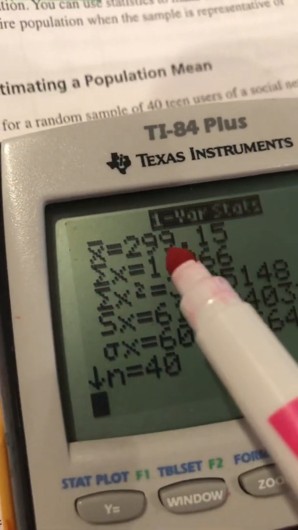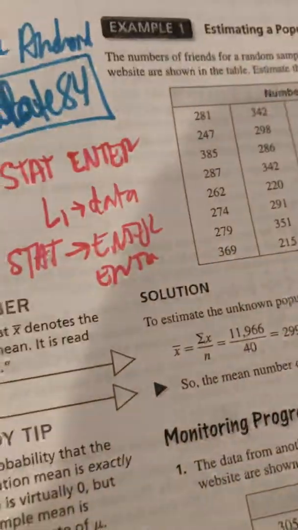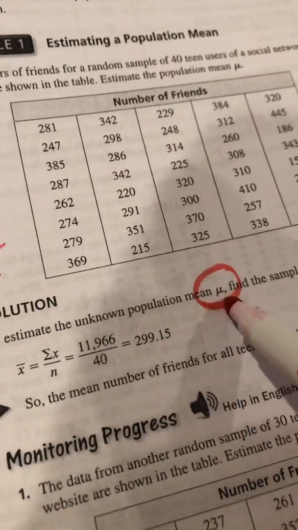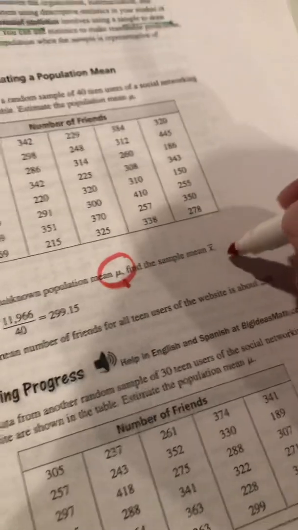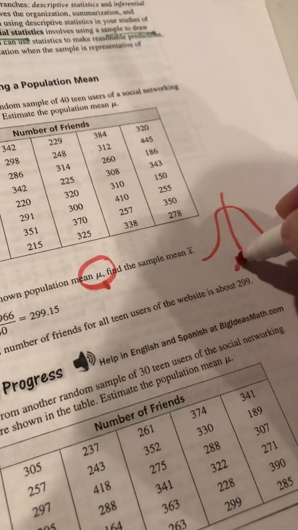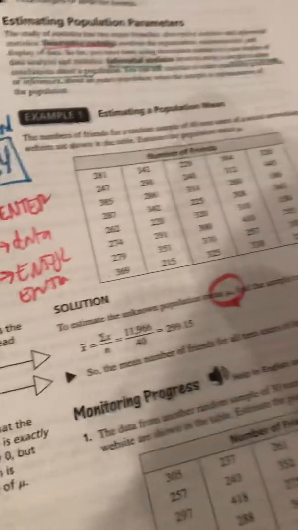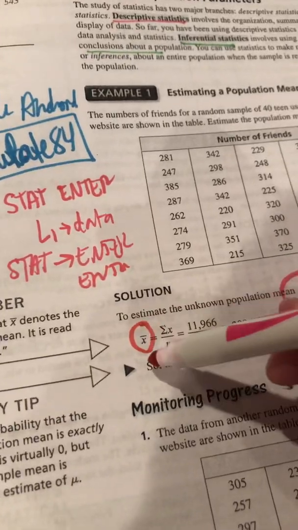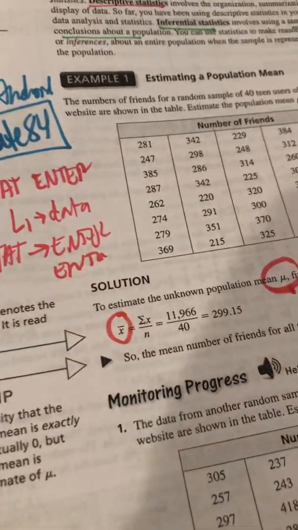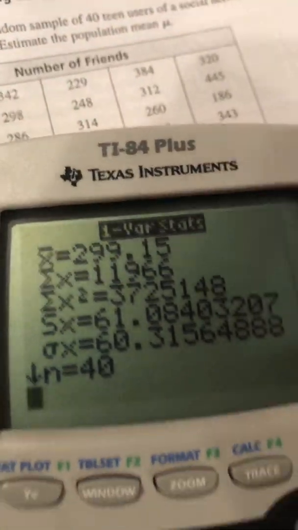The first question is, what's the mean? Do you see right here that mean that we talked about in the normal distribution? That was our mean. On my calculator it's x bar. So right here, it's this one, 29.15. If we were together, I would give you a Cooper example because that was way too much.